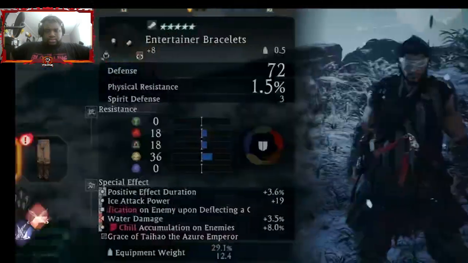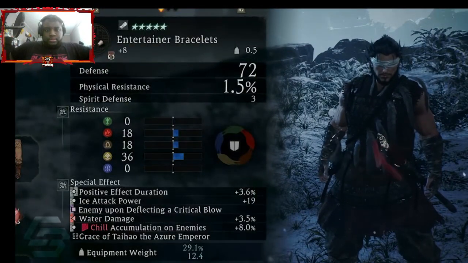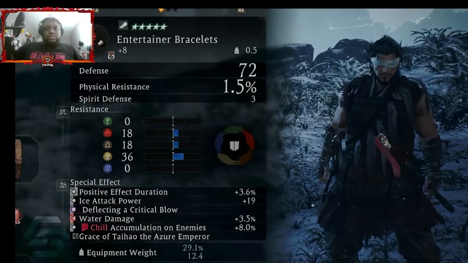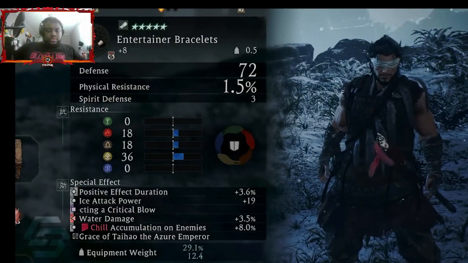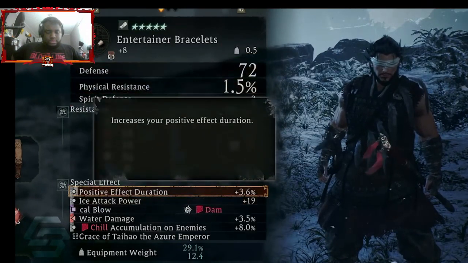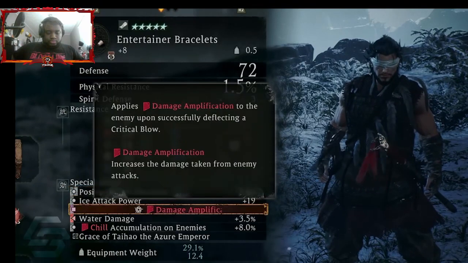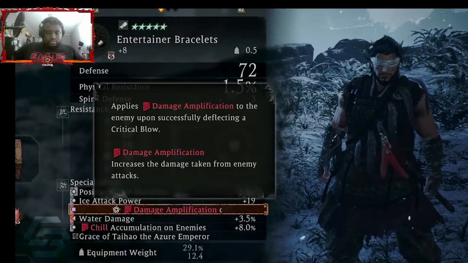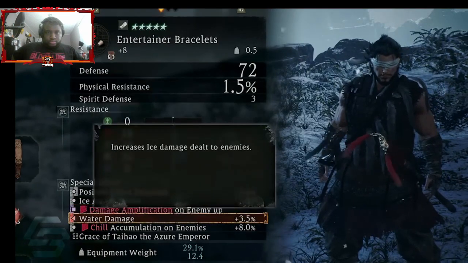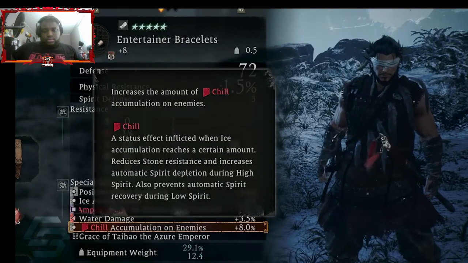of equipment. Next, we have 5-star entertainer bracelets +8, giving us 72 defense, and keep in mind your defense is going to increase once you fully upgrade your pieces. But you can see for the special effects below, we get +3.6% positive effect duration, +19 ice attack power, damage amplification to enemies upon successfully deflecting a critical blow, +3.5% water damage, and +8% chill accumulation on enemies.